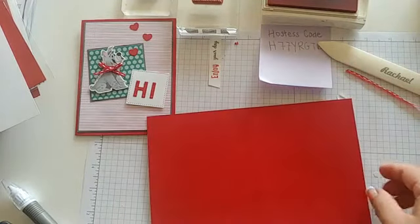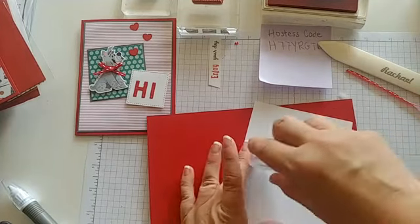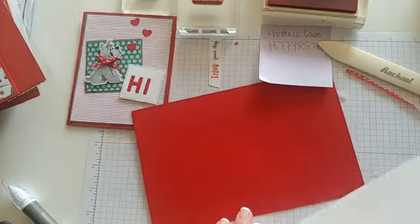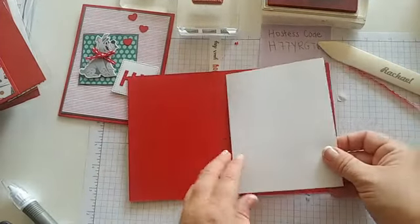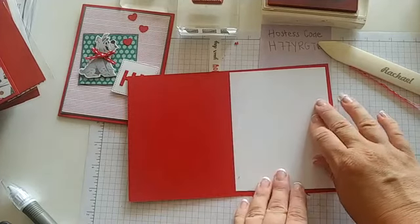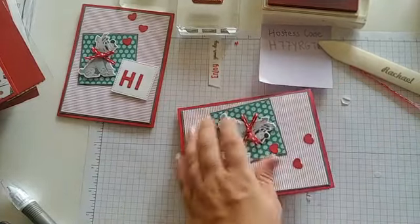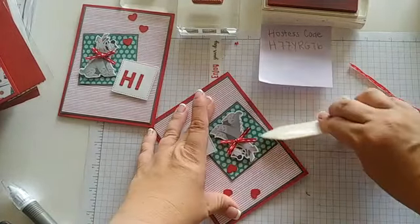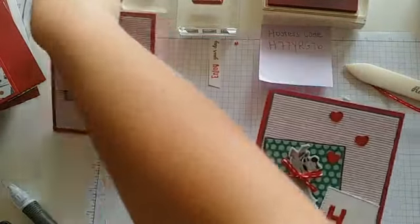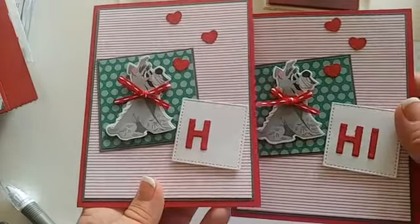All right, the last part of this is just putting in our Whisper White insert to the inside. Because it's such a dark card base, you want to make sure that you have something that someone could write on. So I will just put the Whisper White insert that's the same size as the front panel. And we'll get my bone folder to make it nice and crisp. And I'm telling you that missing that H, but I might even change it actually and cut out a B and make it a happy birthday one.